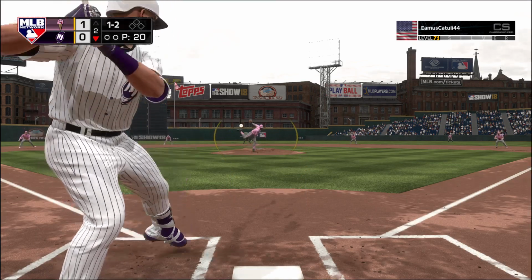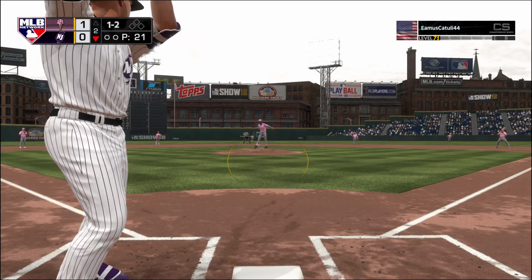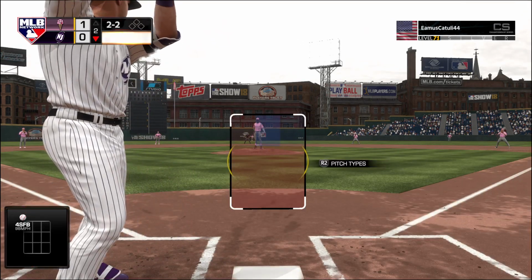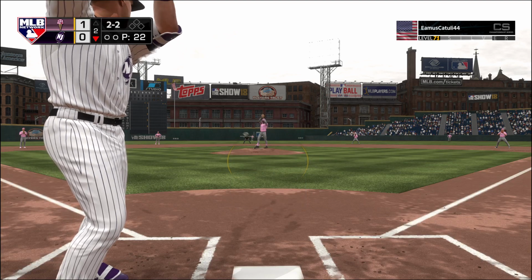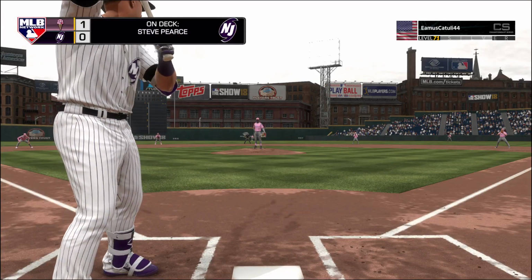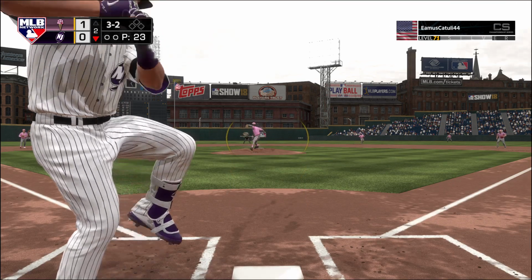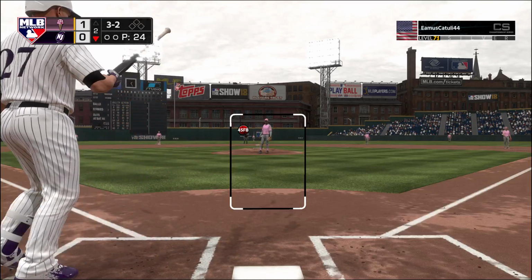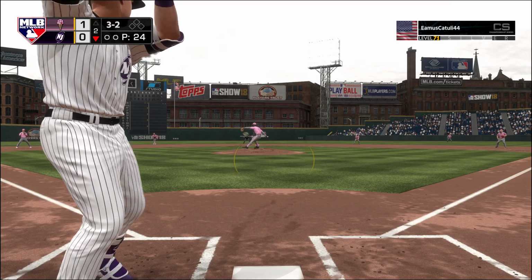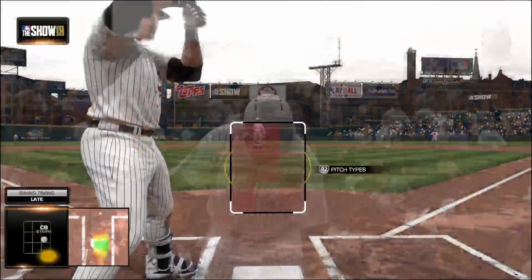After two breaking pitches, there's a pretty good chance right now you're probably going to get something right in the middle of the strike zone to swing at. So if you're looking for it, go ahead and turn that baby loose. And tough fastball to lay off on 1-2, but he did, and it's 2-2 now. Well, this is just one of those grinder at bats right here. He worked the count even to 2-2, and he's made him throw a lot of pitches. Fouled off. And he finally wears him down here as he strikes him out after a 9-pitch at bat.